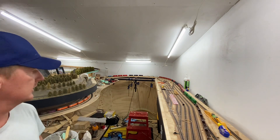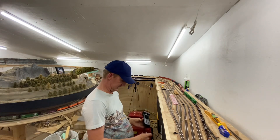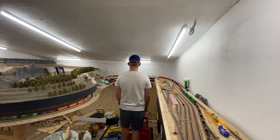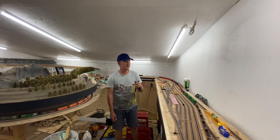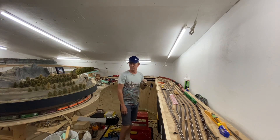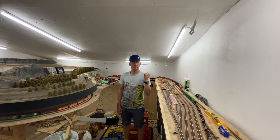We've just hit a dead spot — I've got dead spots back there because the track disconnected. So there you go guys, I'm pretty happy with that. The next task will be making the spline from the inner loop up to the top of the peninsula, but if it goes as well as that bit did, happy days. All right, just a quick update on what I've been up to getting the layout running again.